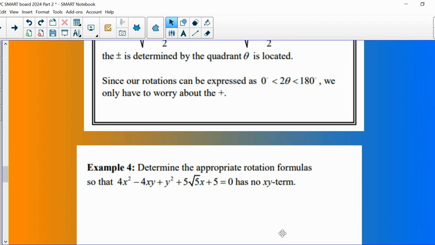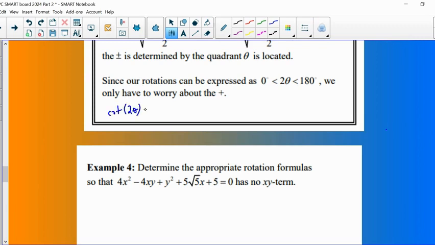So, previous to this video, we should have already learned, derived, and be familiar with three formulas. First is the formula to identify the angle itself, which is the cotangent of 2 theta, always equaling the expression a minus c over b. And remember, a is the coefficient in front of x squared, c is the coefficient in front of y squared, and b is the coefficient in front of the other quadratic term, xy.